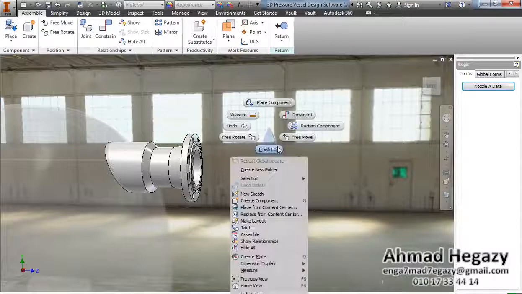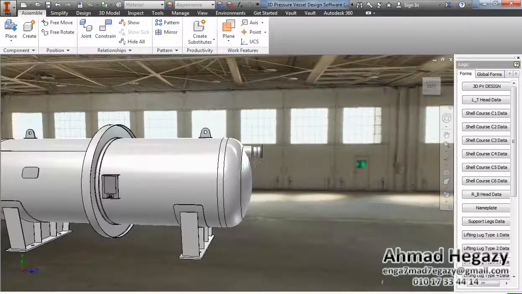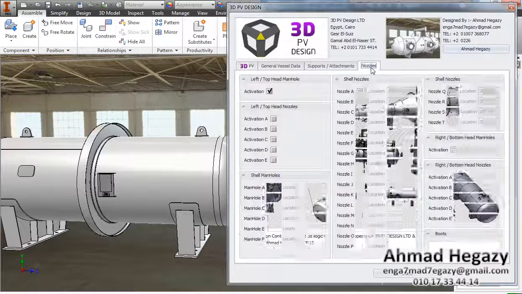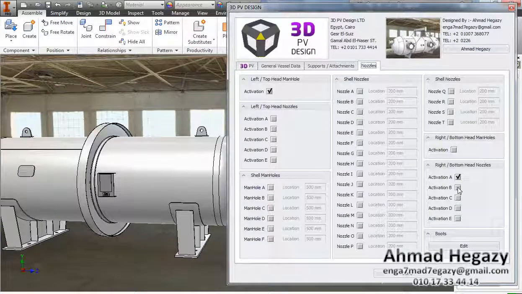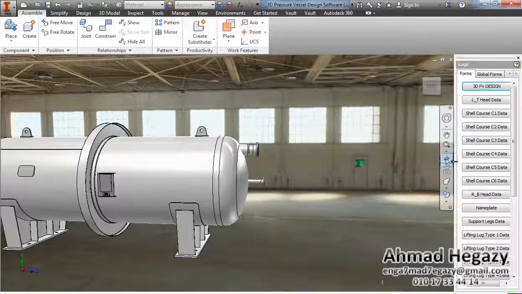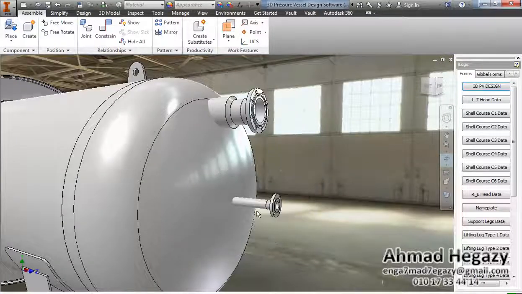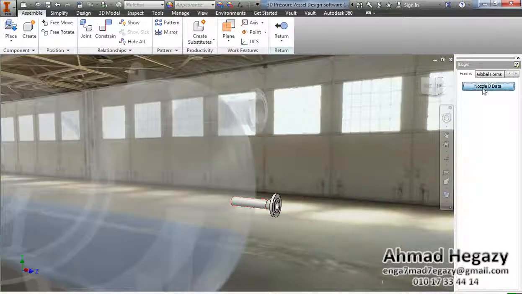We will go back to the assembly again, and we will open the dialog box to add another nozzle. We will go to inside this nozzle to change it. We will open the dialog box.